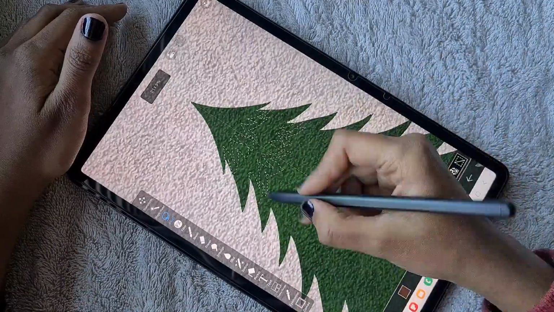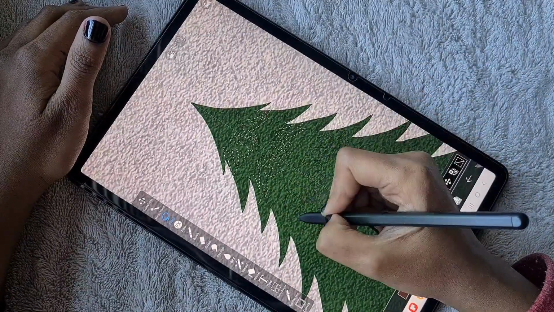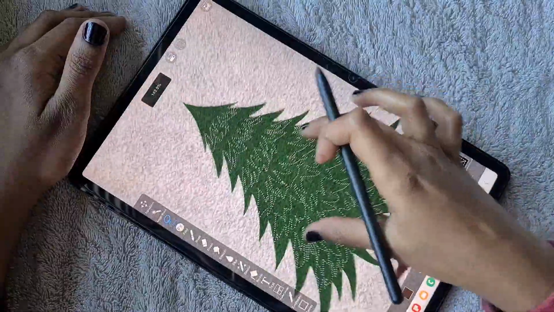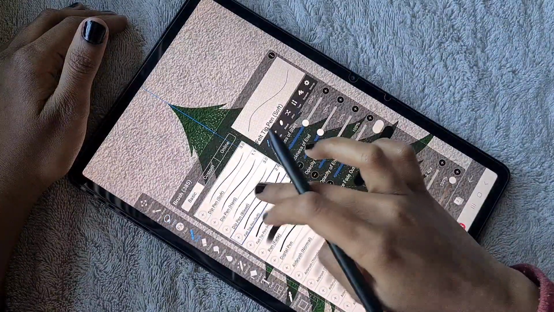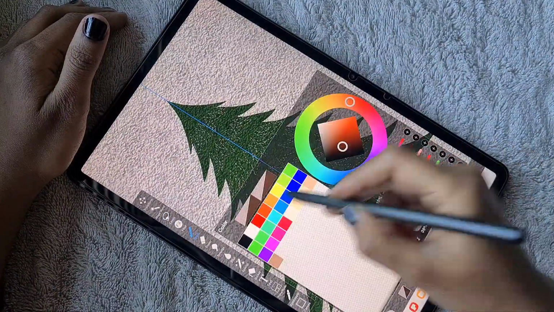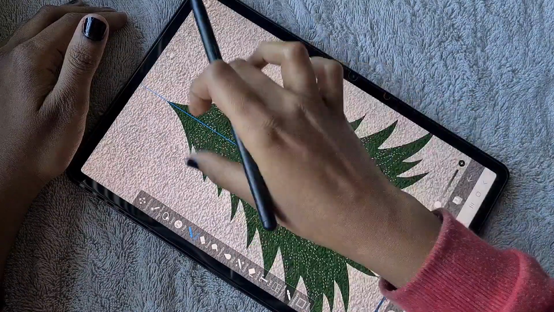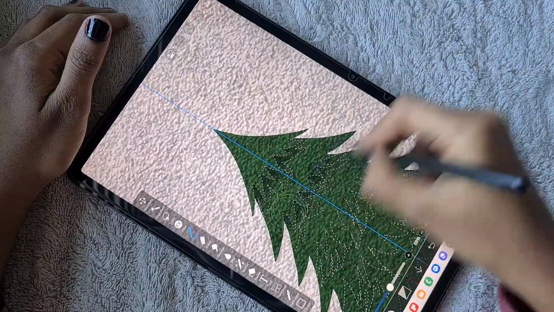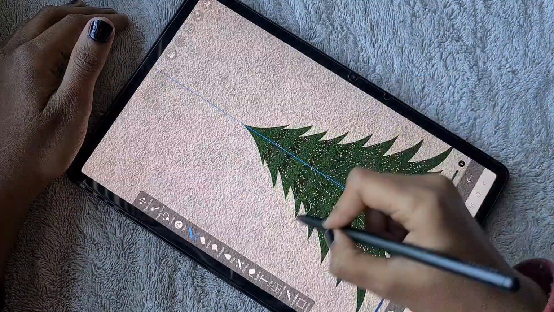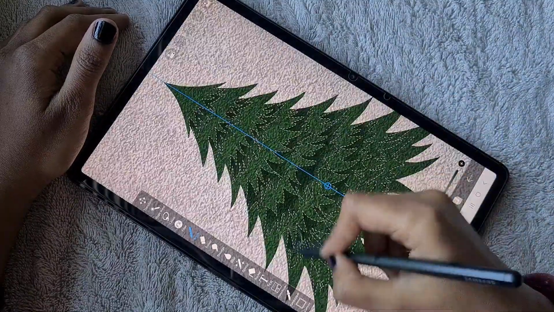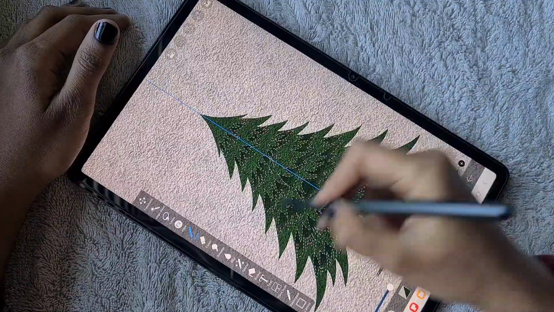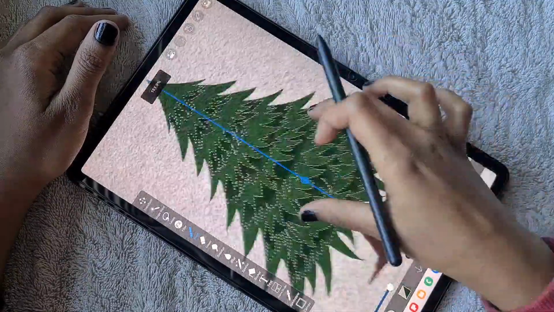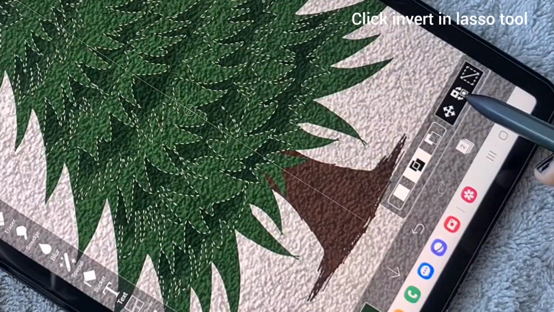switching on the alpha lock button on the layer, and using lasso tool I'm just selecting like this to add some texture. I'm using Airbrush triangle brush to add these gradient shadow like details. And as you can see, the details that I'm adding only appear on the lasso selection area.